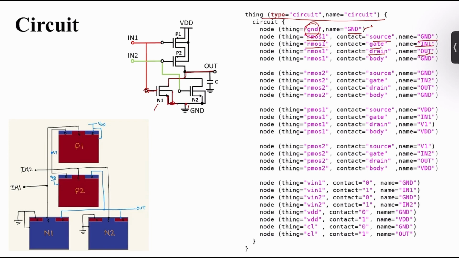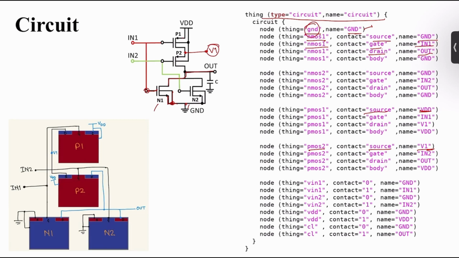Then coming to PMOS 1 and PMOS 2. PMOS 1 and PMOS 2 are slightly different because they are connected in series. They look like a series, and NMOS 1 and NMOS 2, you can see, look like a parallel. So the structure is almost the same for NMOS 1 and NMOS 2. But for the PMOS case, the source is connected with VDD. Here we can see it's connected with VDD. Then in PMOS 2, the source is connected with V1. V1 is this. I took some node name, V1. You can choose anything, it doesn't matter.